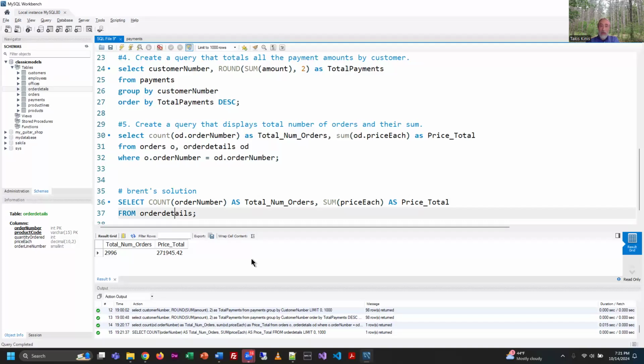Now folks, what's really cool about this is a logic issue entirely. We're getting both of the same answers. Certainly one of them is a little bit cleaner than the others. We're not joining tables, not necessary. Really all the information exists in one table. So Brent, I'm going to say very astute to pull it all from one spot without having to match up the order numbers. If we had additional criteria in the problem solution that specified that the order had to exist in the orders table in order for you to summarize it, then this would be pertinent, but certainly not necessary. So I'd say either one of these answers would work for me.